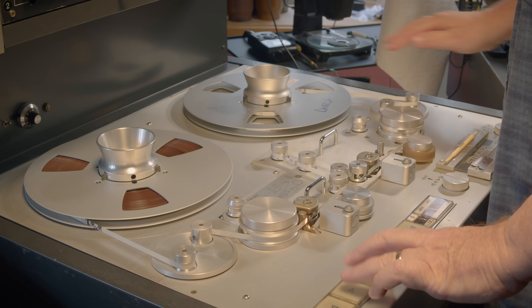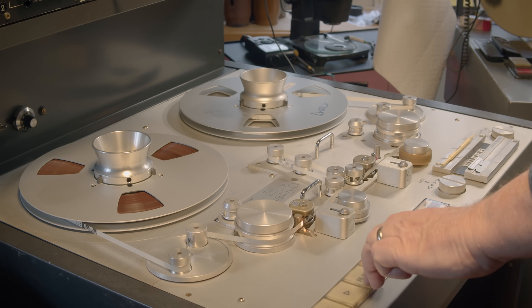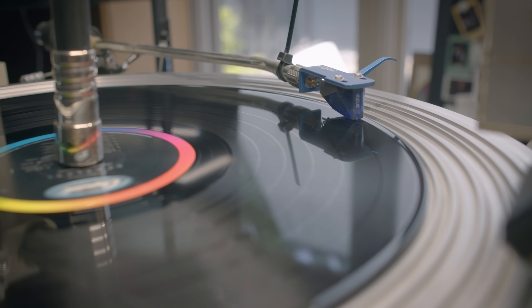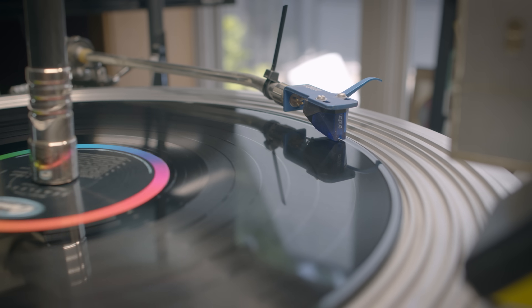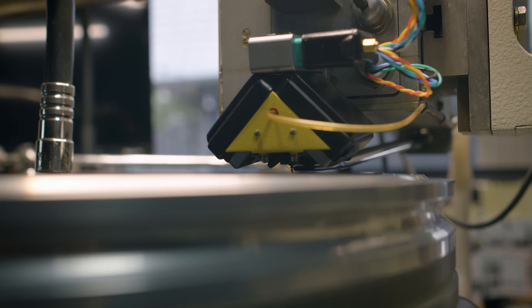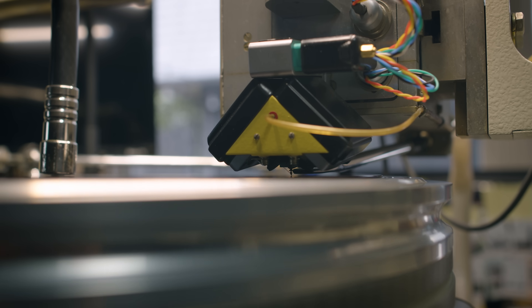We have to be mindful about how these mono tapes are acting in the low end especially, because as the stylus is going up and down and the groove is getting wider and narrower, a stylus then has to follow that track. If the groove is too shallow, it's going to jump right out. If it's too deep, it's going to bottom out and sound like distortion. All of that stuff affects the music that's being etched on here, so we have to be careful with all of those logistics while we're trying to be cool and creative.